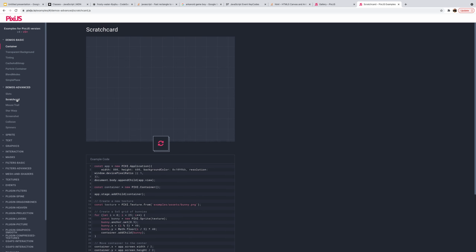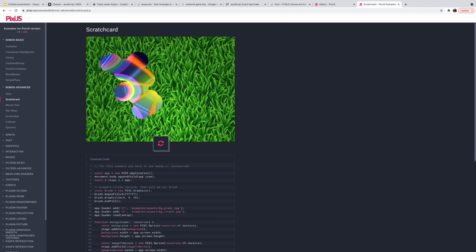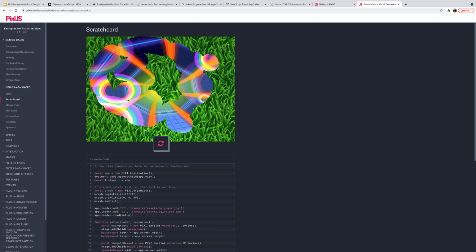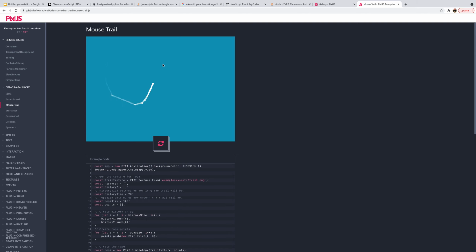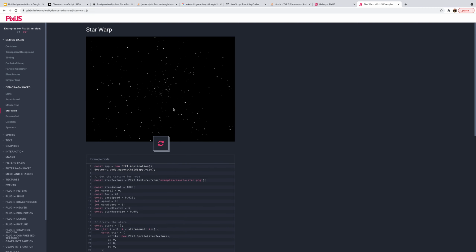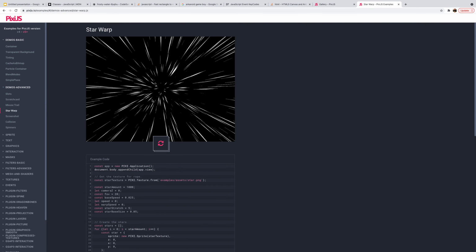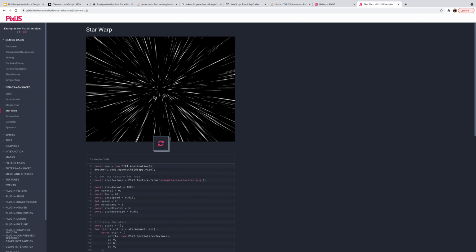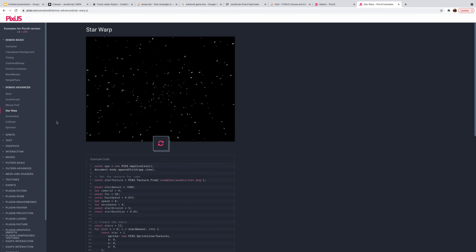Let's do demos advanced. Here's a scratch card. This is what I used to do for a living. You can do funky stuff like this, and it makes it easier. It's still not super easy, but this sort of thing would be ridiculously hard to do with direct access to the canvas, and this is much more performant than, I mean, it depends what you're doing on the canvas, but it's probably going to be much more performant than whatever you're doing.